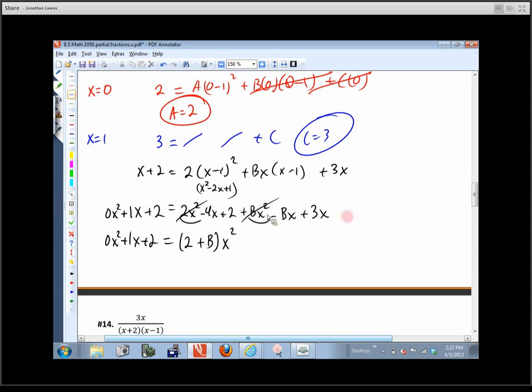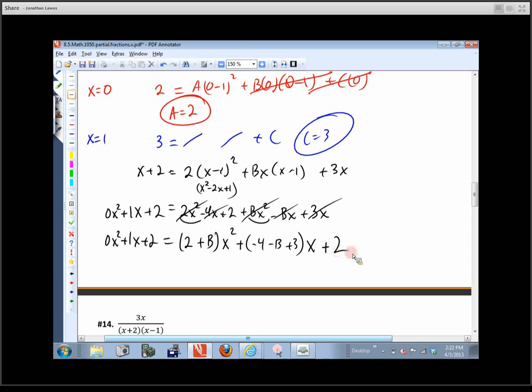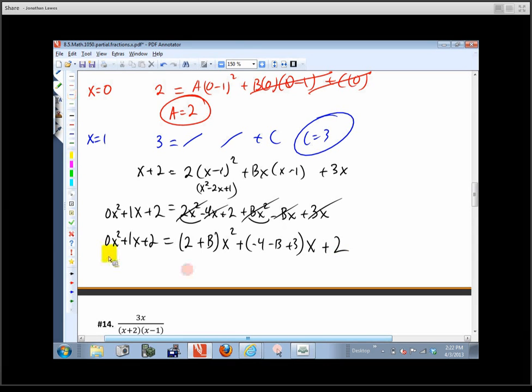Let's go through and look at x's now. If I go through and look at x's, again, watch. Eyes up here. Need you to look. Write plus, start a set of parentheses. We're going to write down the coefficient for the x term. There's a -4. The next one is a minus b. And the last one is a plus 3. Close the parentheses and then put an x on the end of it. Hold on one second. The only thing left here is what? A plus 2.